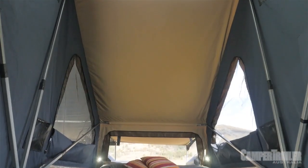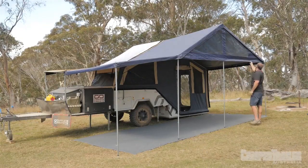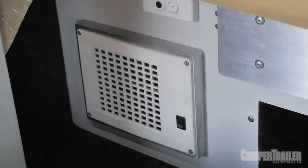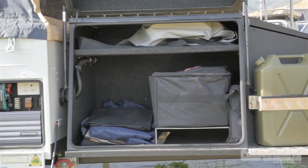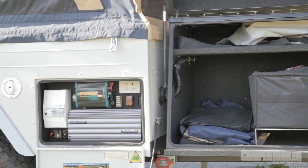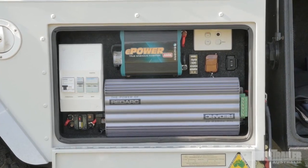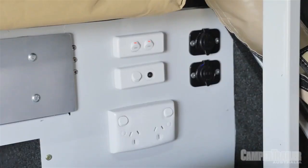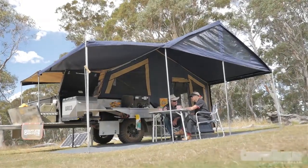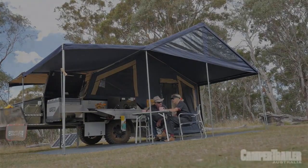Moving inside, there's a queen size inner spring mattress with a full length storage drawer underneath for clothes. The tent is nice and high with plenty of windows for ventilation, and there's even a heater for those chilly Snowy Mountains mornings. Solar power comes standard with the Fraser along with a 40 amp battery charger, keeping those twin 105 amp hour deep cycle batteries nice and full. The whole thing is monitored by a state of the art RedArc battery monitoring system, so you know what's going in and out at all times. There's really nothing wanting on Complete Campsite's top of the range Fraser Hard Floor camper, and it's been a super comfy home away from home here at Kosciuszko National Park.